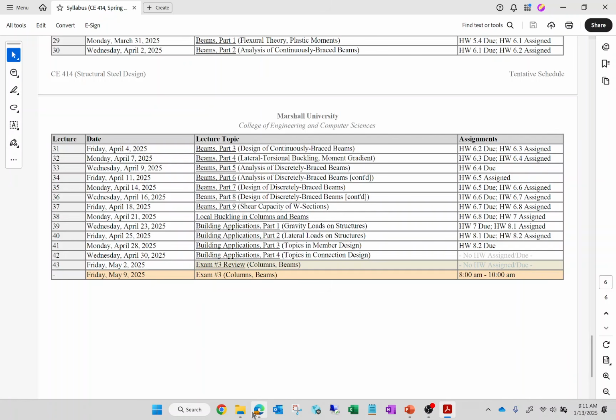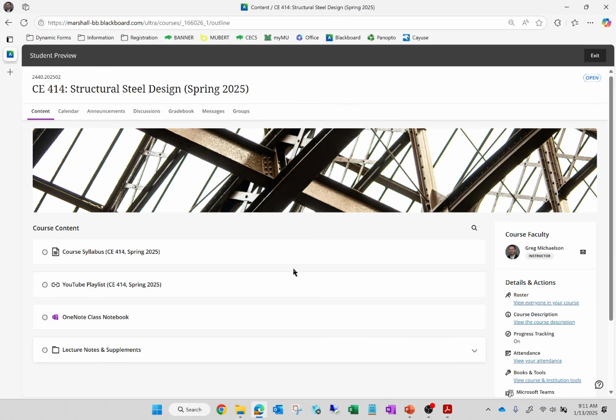Okay. Let me pull up Blackboard. A couple things about Blackboard. One thing that's worth mentioning is that Marshall changed its policy on Microsoft Teams. What it used to do is automatically generate a Teams channel for every class. Now they're letting the professors do it if they want, because I think they found a lot of professors just weren't using it. And I'll be blunt, I don't know that I was really using Teams all that much, but what I was using was the OneNote, okay?